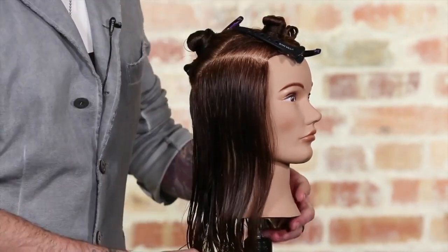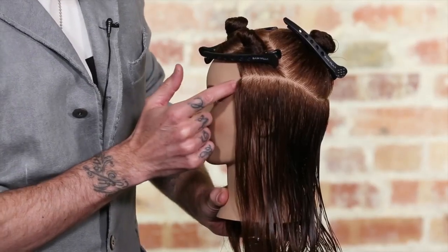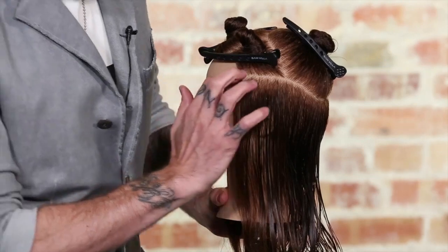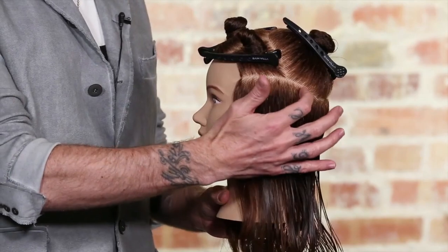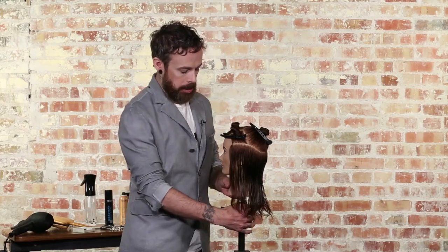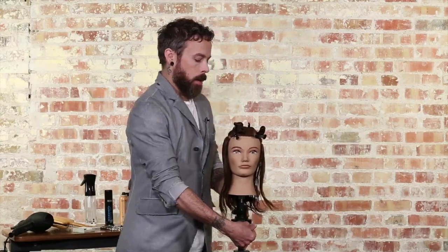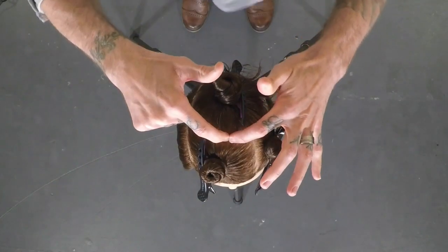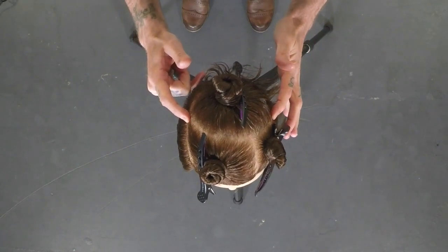Go ahead and pin up the hair. On the opposite side, the tilt comes from this area being lower on the head. So now we're going to come more from the bottom of that recession area, kind of the temple area, and again a rounded diagonal back line that comes back to that corner back area. Once you have those two lines established, that's going to help set up everything else. If you look from the top view, you'll come from the high point of the head and connect around to those points you created at the corner back.